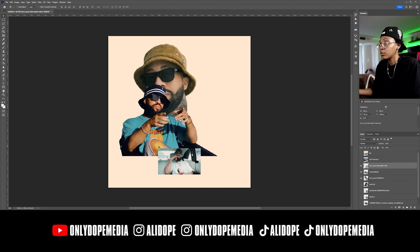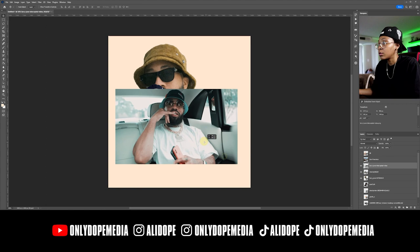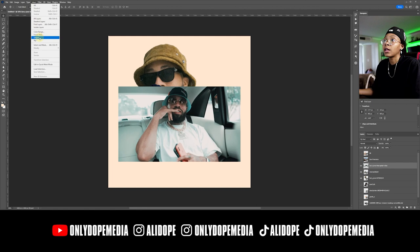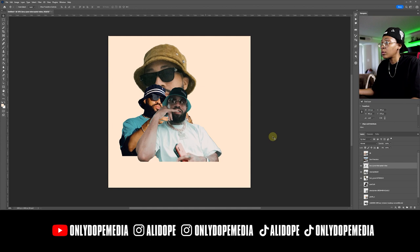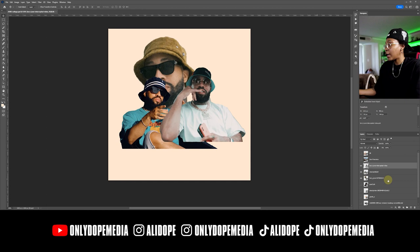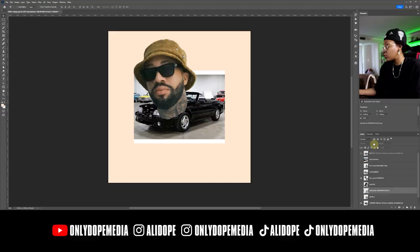This one is just a big phone — Larry right here on the phone. Same thing: rasterize this, Select Subject, boom, Control Shift I, delete delete delete delete. Boom, image of June. I want to kind of get this ASC in there — that's a picture of an orange ASC, that's one of June's cars. If you know, you know — he dropped a track about the ASC McLaren so I felt like it would be right to put it on here. Select Subject.